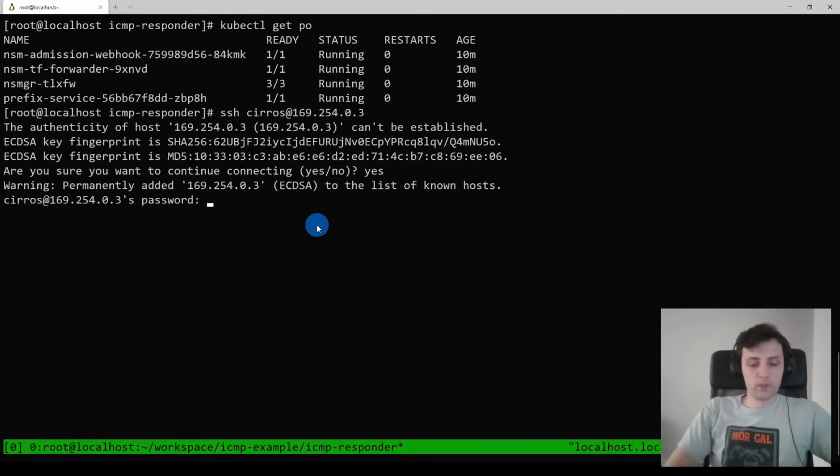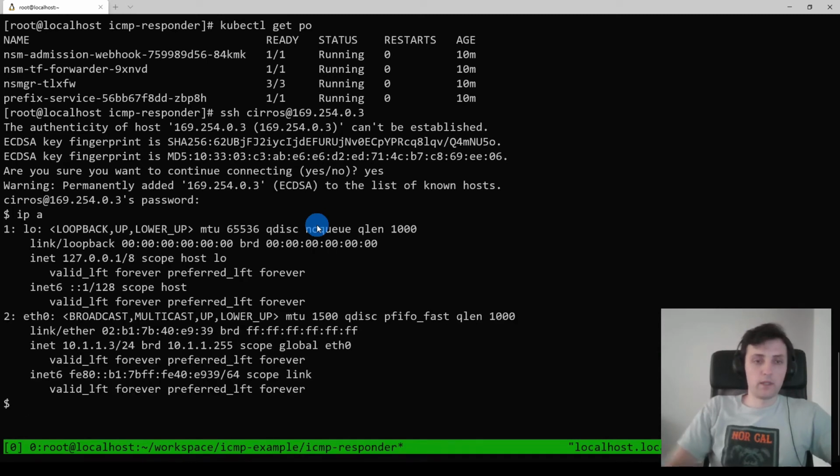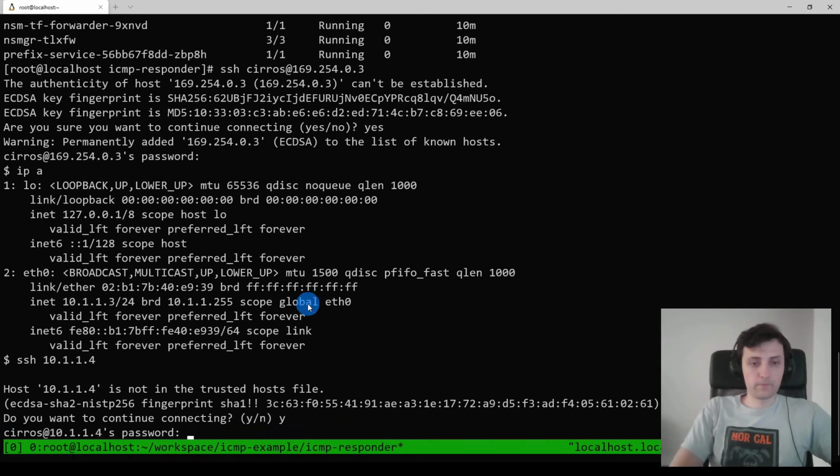okay, go cubs go, and we are in, and we can see that we are on the first virtual machine, 1.3, and from here we can SSH to 10.1.1.4.